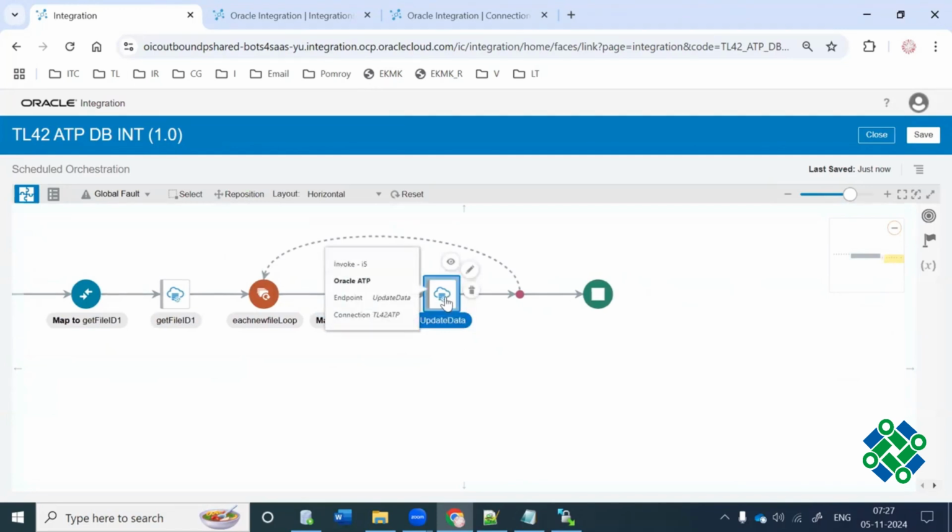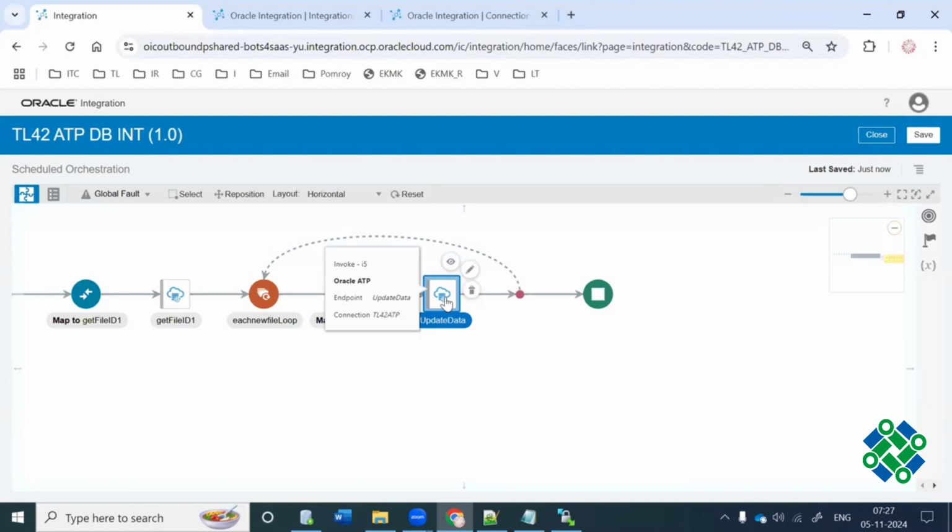Here we are invoking our PL SQL package. Generally, the PL SQL package, or the PL SQL package dot procedure, should be complete within the 4 minutes, team. Again, it should be complete within the 4 minutes.